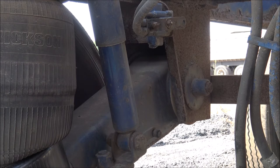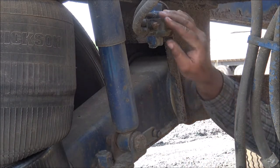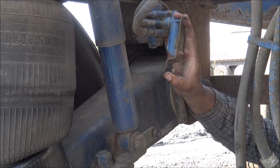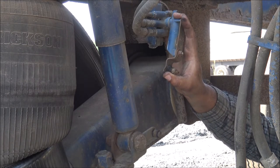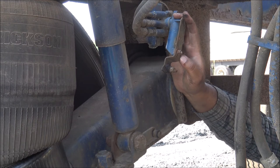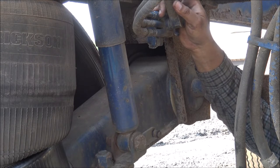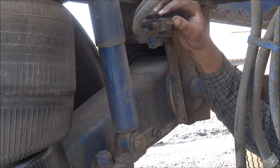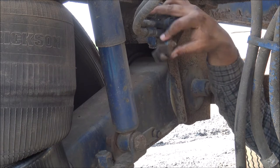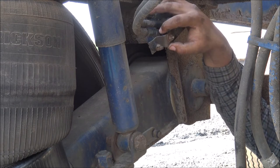I'm gonna definitely have to let some air out, bring this trailer down and bring these bags down. Now you probably can't hear it, but air is being released now. And this would release air, and that would fill it back up or put air back in the bags. And that controls the ride height of your vehicle, on the truck and on the trailer.